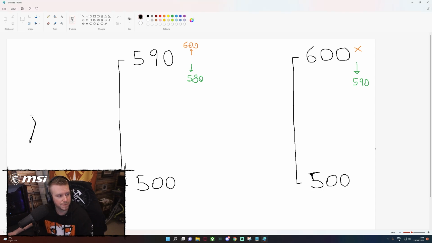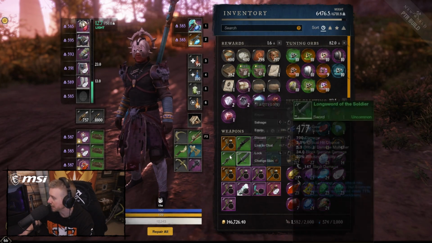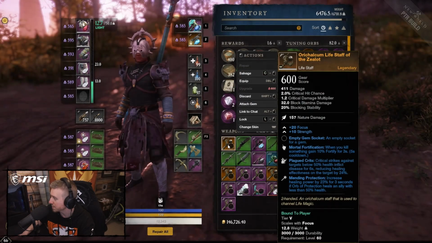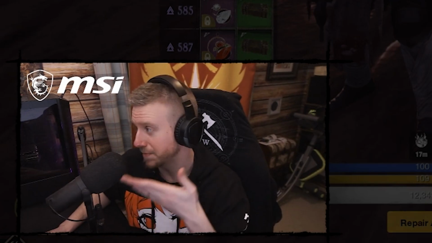So if you receive a pair of gloves and you have expertise, let's say 550 on the glove slot, what that means is the gloves that you receive are going to be somewhere in that range in terms of gear score. So that's the GS. If we go back into the game real quick, we can look at the gear score of items here. 503 gear score, 575 gear score, 600 gear score. Now, obviously, 600, bigger number, better item.